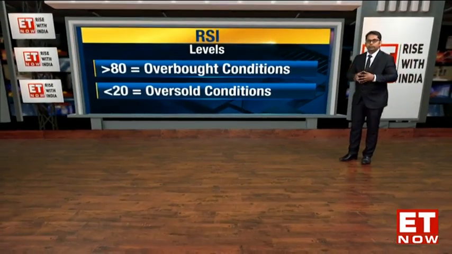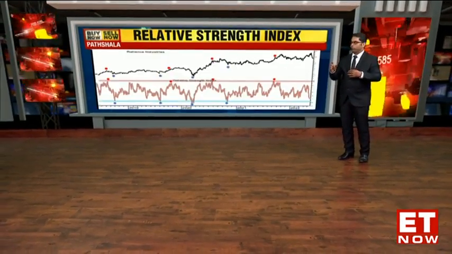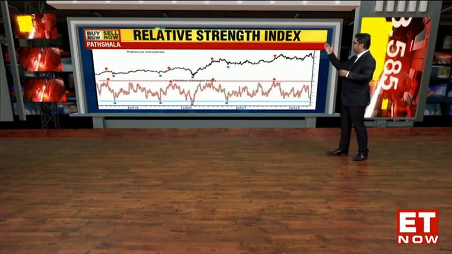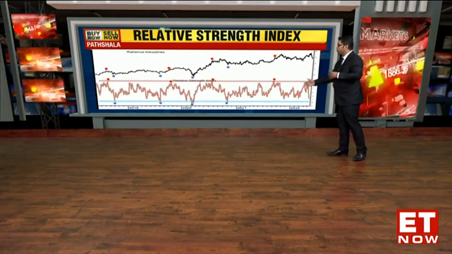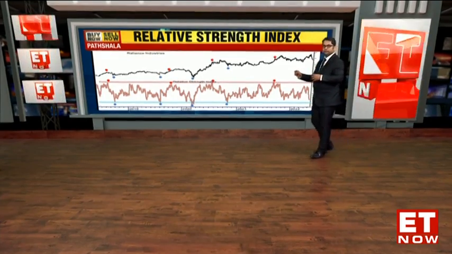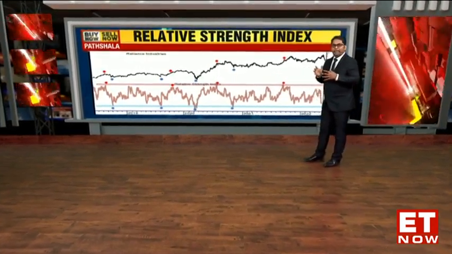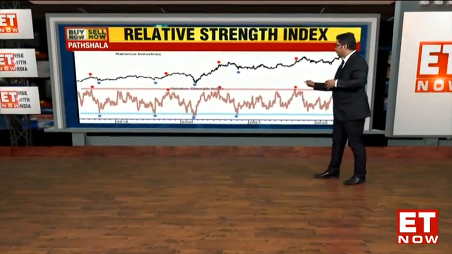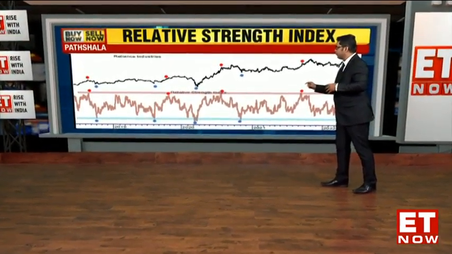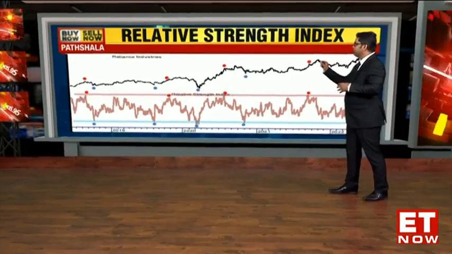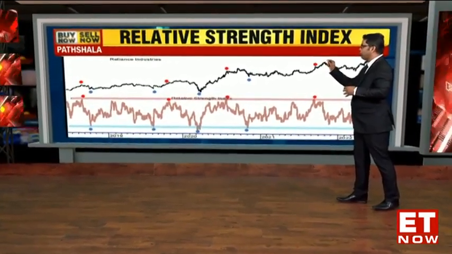The chart is on Reliance Industries and I've marked those two important levels. As you can see, the upper grid is the price pattern and the lower grid is the RSI. What I've marked are the two important bands of RSI. The red line is the band for 80 RSI, which means overbought conditions. Now look at the historical points where the RSI came back towards 80. Look at the resultant effect in prices. The prices started to show a top-out effect.